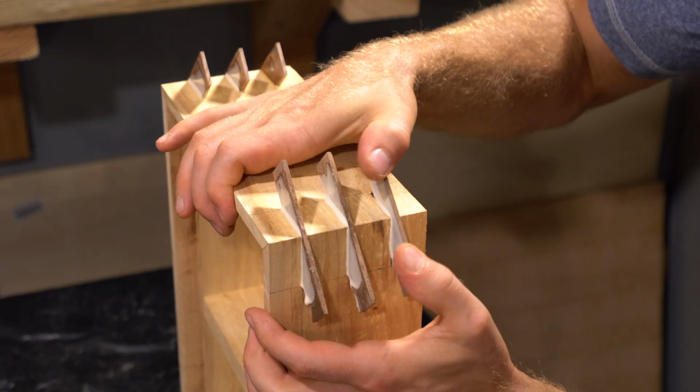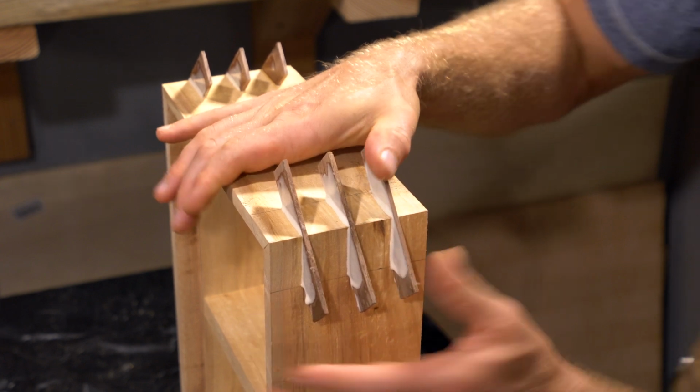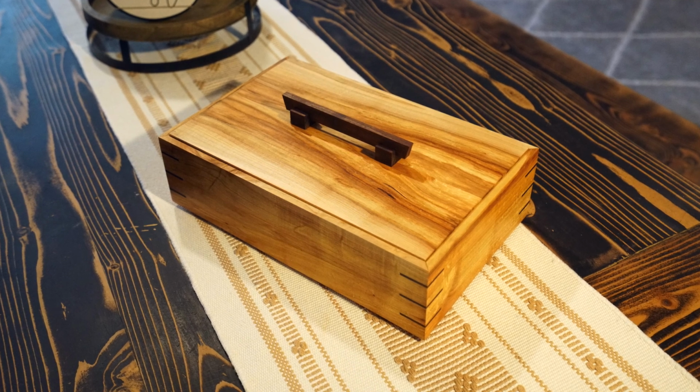I'm going to share with you the steps to build this jig and also how to create the splines and finish the whole process. This is how the box turned out, and as you can see, splines really do add a lot of character.